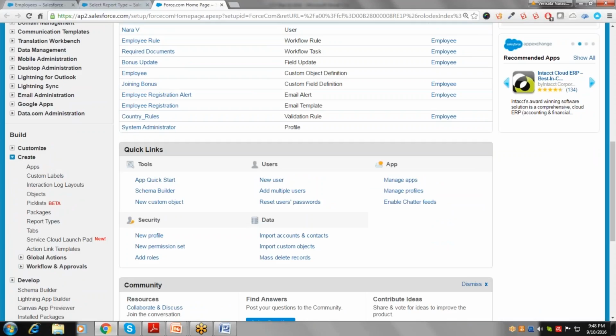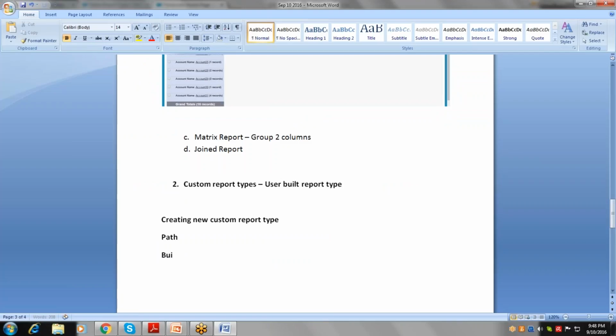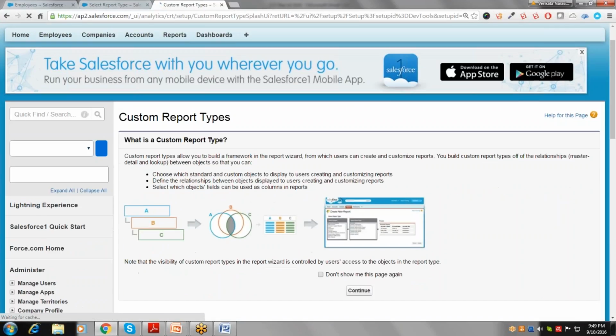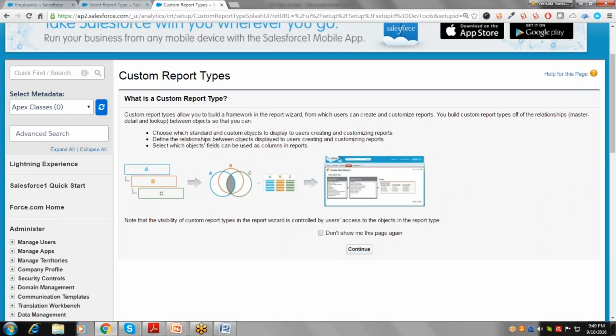See, in the build path, create and report types. From the build, create report types. Click on report types. So here is the screen. Click on continue.